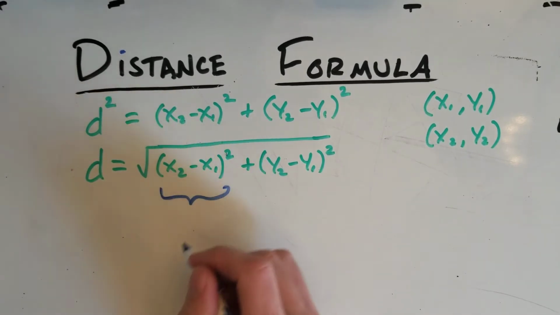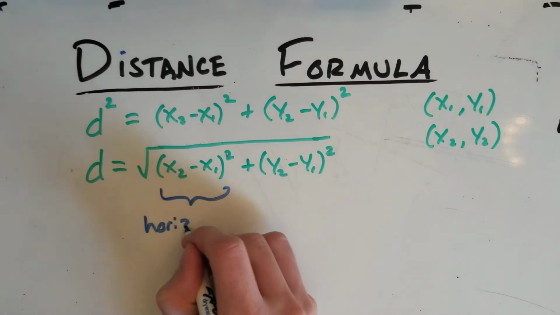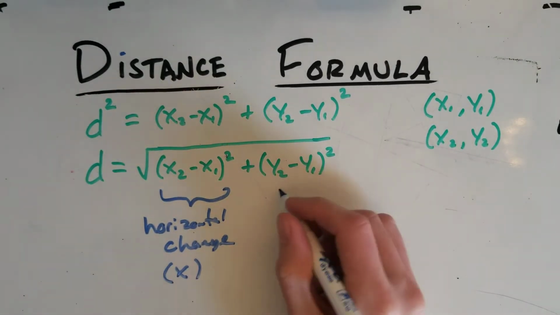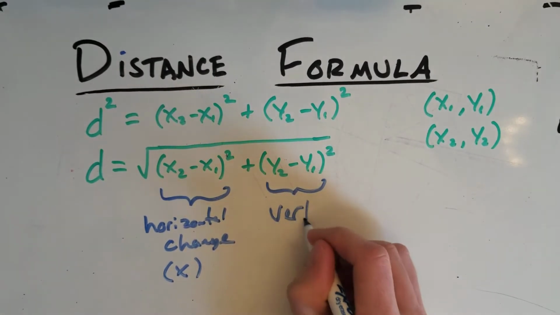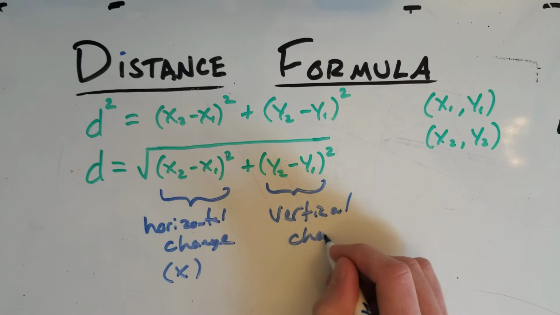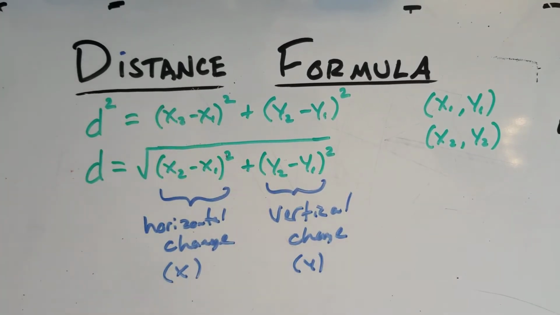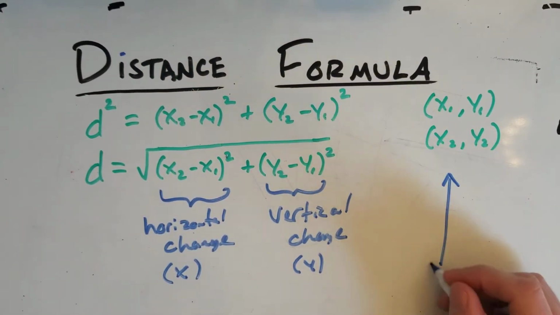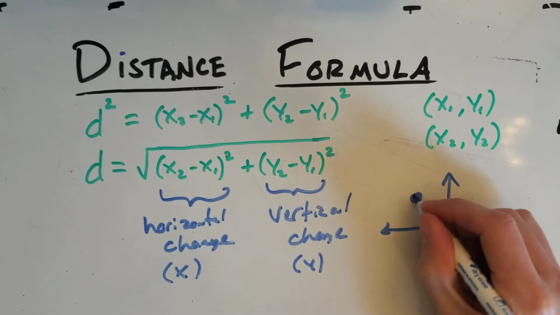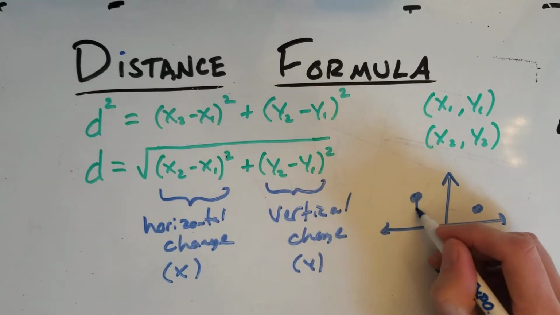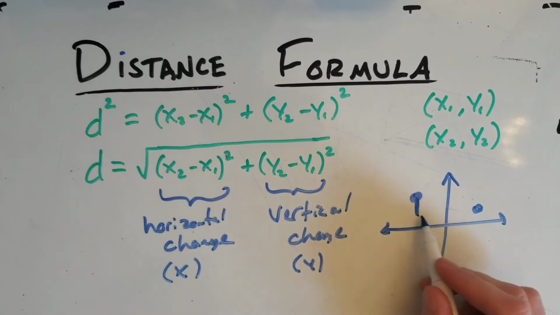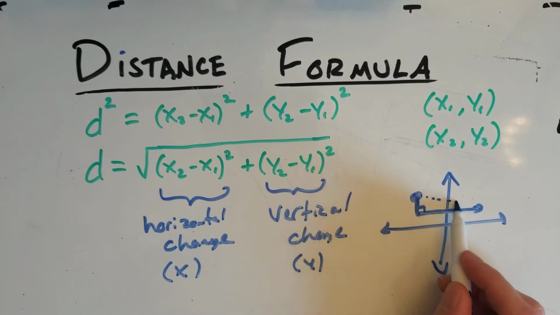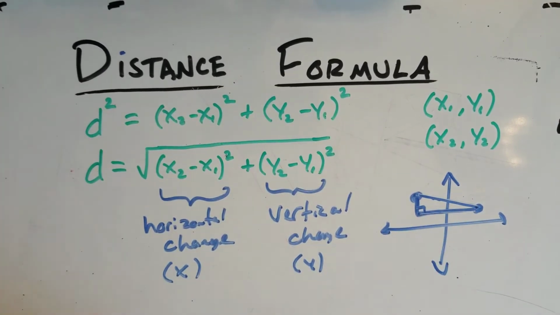So this is like your horizontal change, your x-coordinates. And this would be your y's. This is your vertical change, or your vertical difference between the two. So how far is one higher than the other one? And these are like the legs. Whenever you have the coordinate plane, you have any 2 points. We'll just make 2 random points. The y's are going to be how far up, that's one of your legs, and the x's are going to be how far left to right you have to go, because they'll always make a nice right triangle, and then you can find that distance from one to the other, which would be right here.